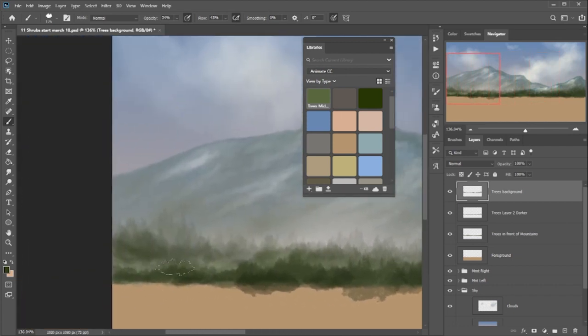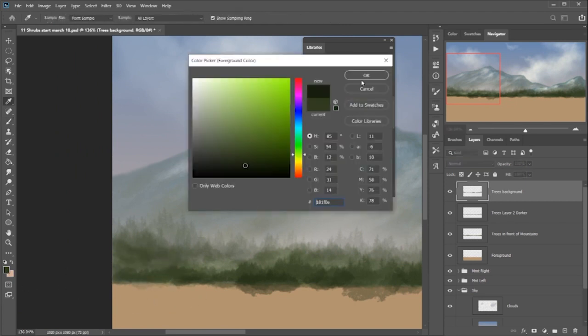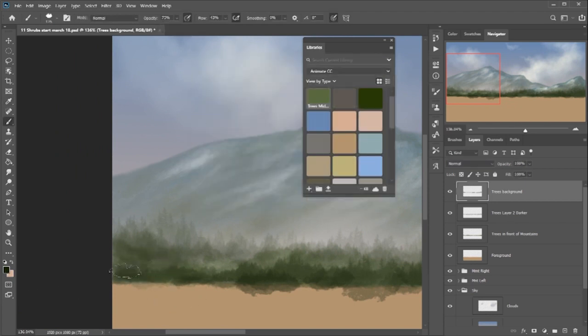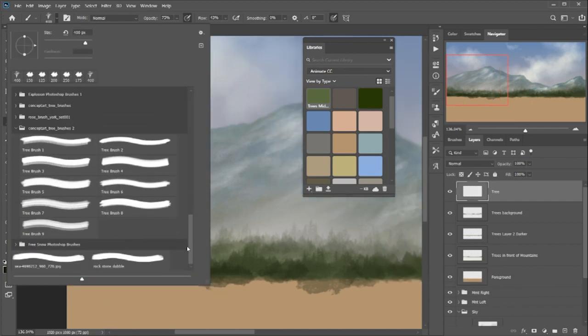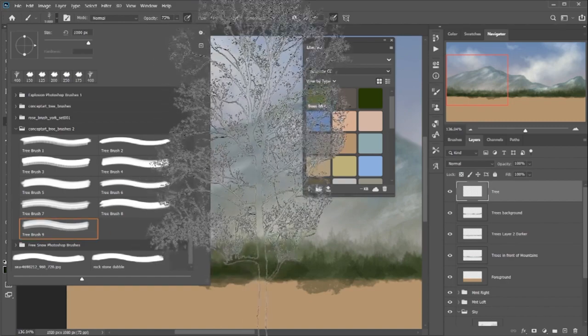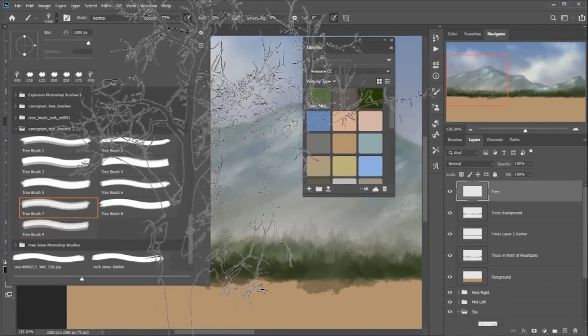Now let's do something else. I got a cool idea. Let's place a spooky tree in that misty forest. We got here a whole bunch of free trees, and let's open the group and choose one. No, too full. Spooky, this is what I want.